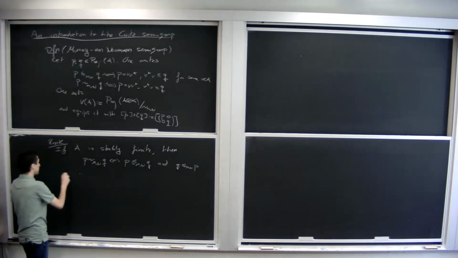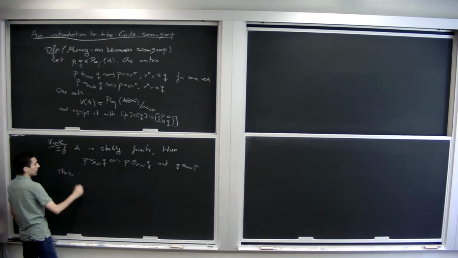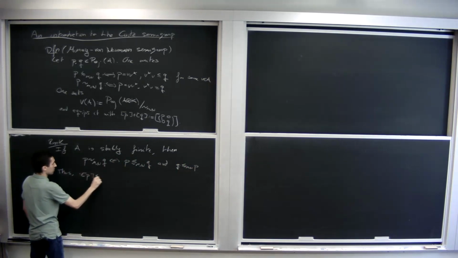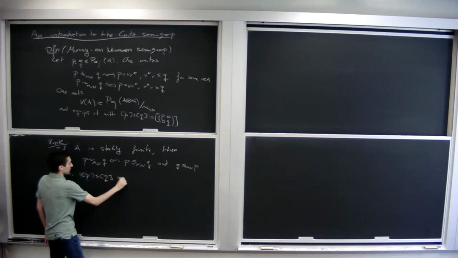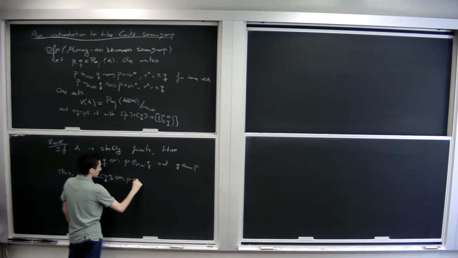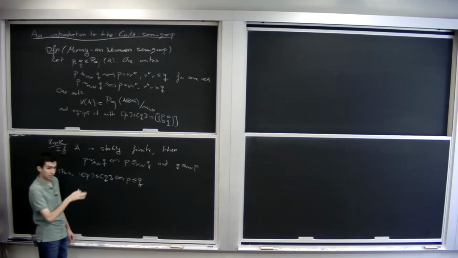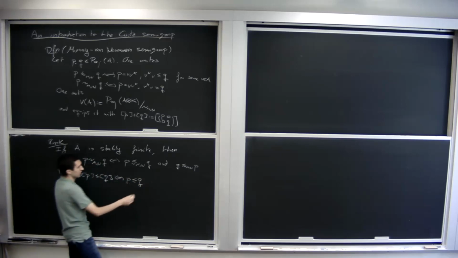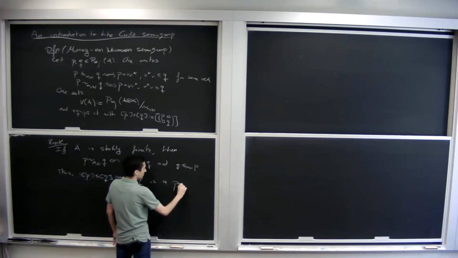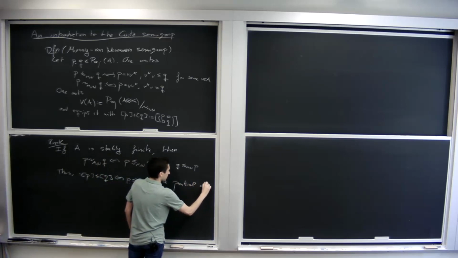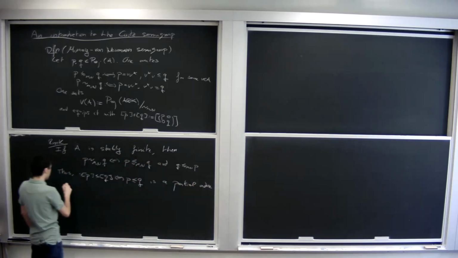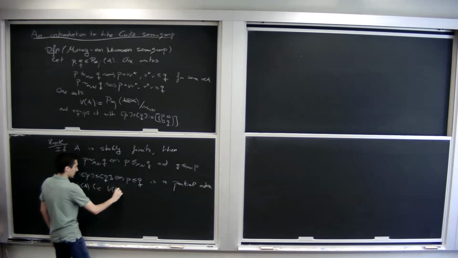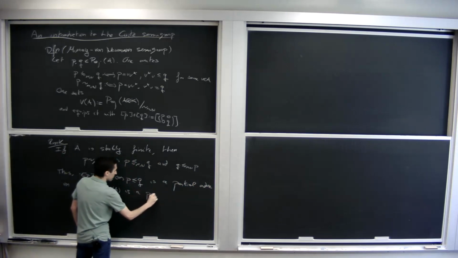So in particular, what this means is that V of A, or rather, this relation in V of A, P less than or equal to Q if P is subequivalent to Q, where all this is happening in A tensor K, is a partial order on V of A, right? So this is a partial order on V of A, and in particular, V of A is a positively ordered monoid.